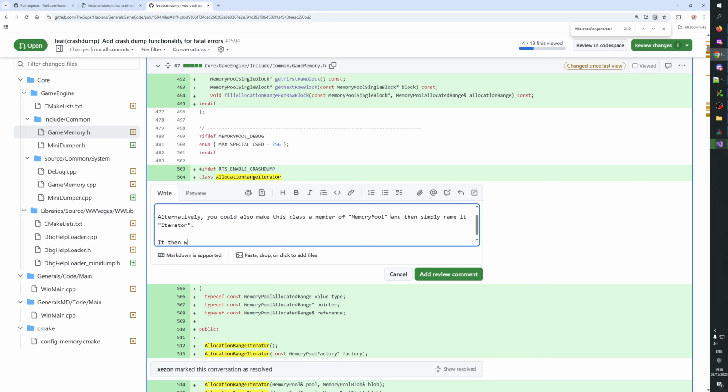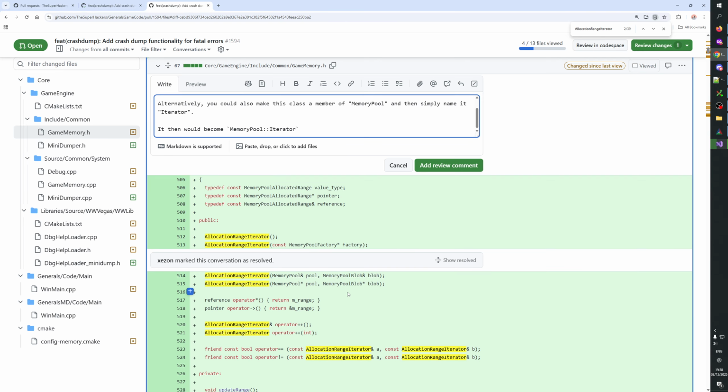It then would become memory pool iterator. Or memory pool factory.